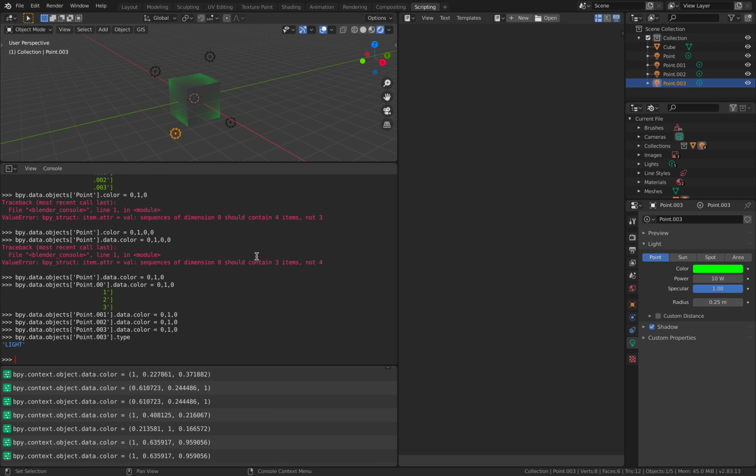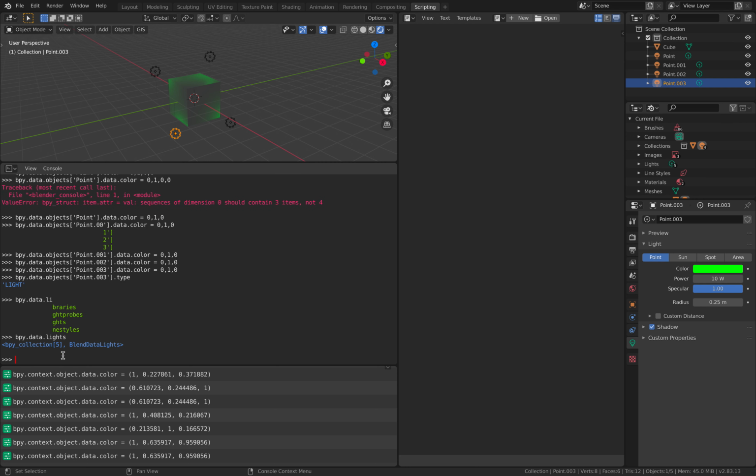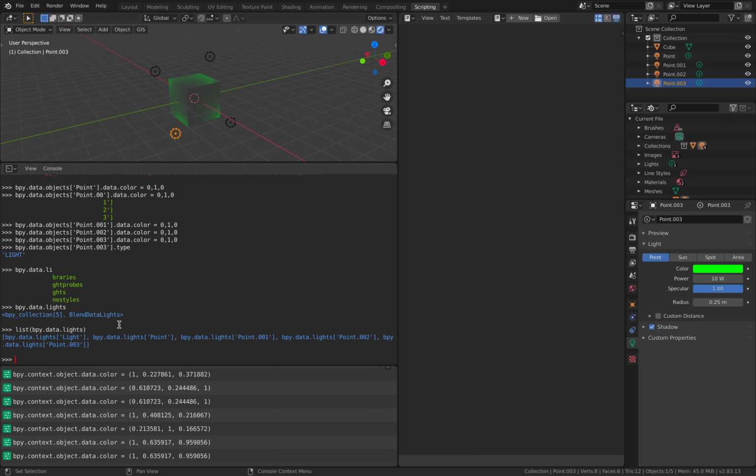So that actually will list, this will give you the type of light data back. So can we get all the objects that are actually lights? bpy.data.lights. Right, so we can perhaps list it. So list(data.lights). So yeah, this gives you the list of all the lights in the scene.